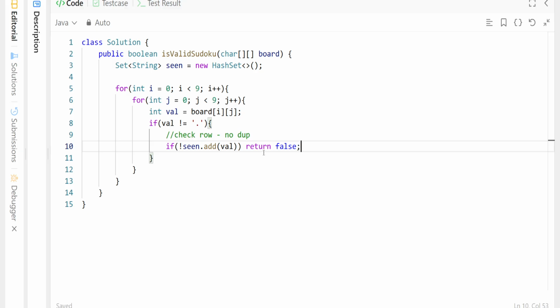Okay, so there is one problem. If we add this value directly, and we are checking the row, right, this value may also be in the column, right? So we have to make it in such a way that the key is unique. Okay, that is why we have taken the string here. Because this is an integer value, I want to add something unique, right? That way we can say this value will be unique. Let me tell you how.